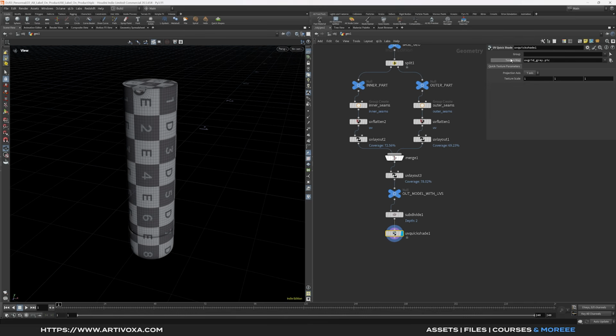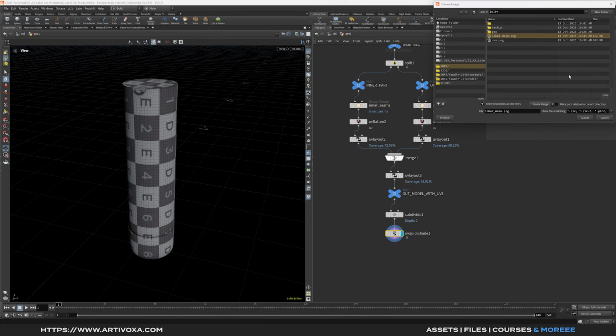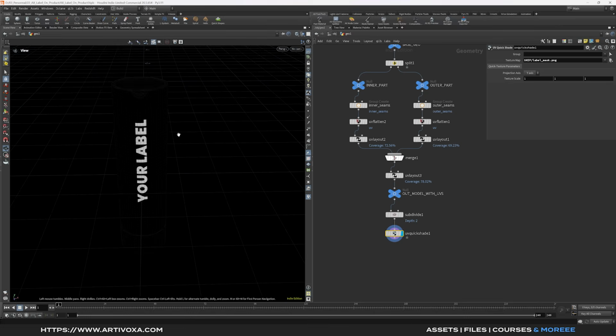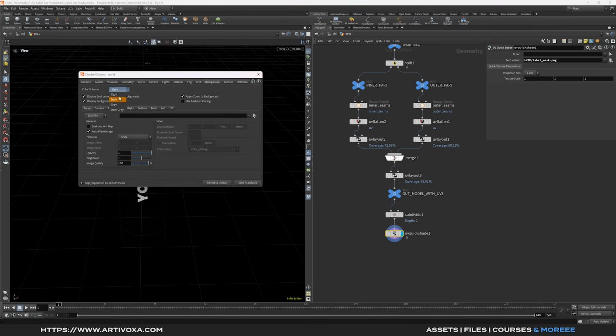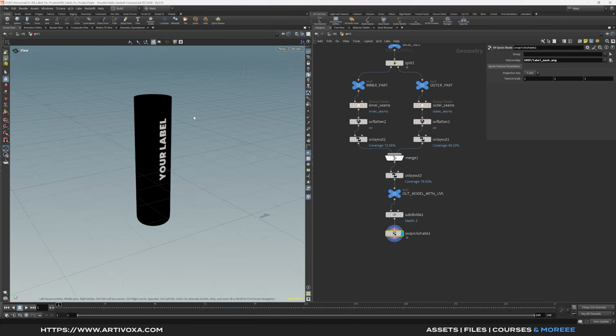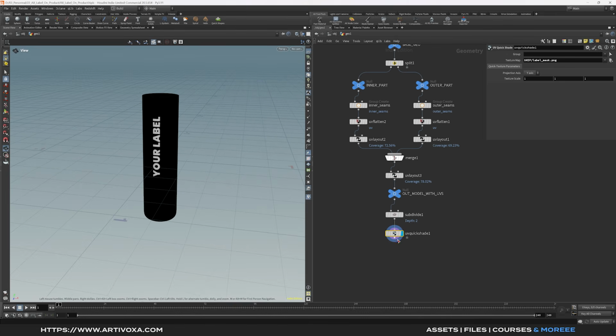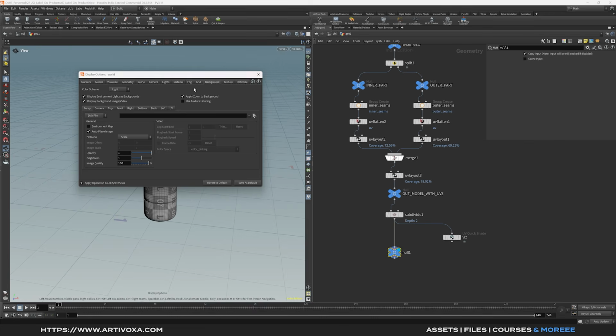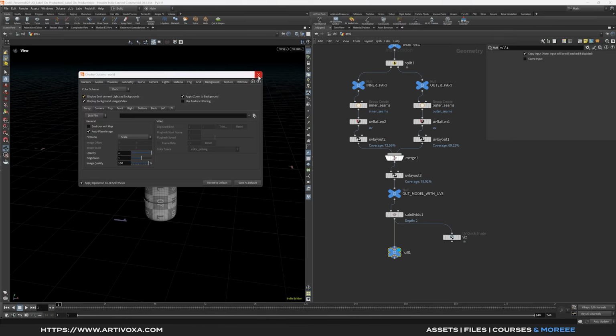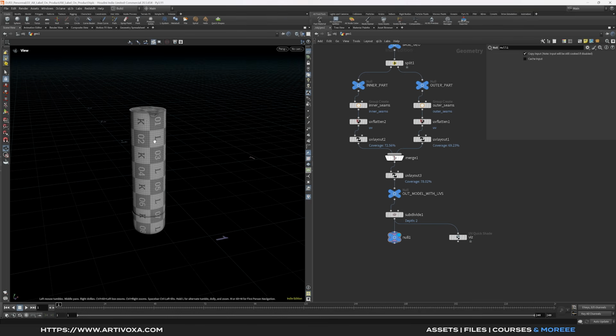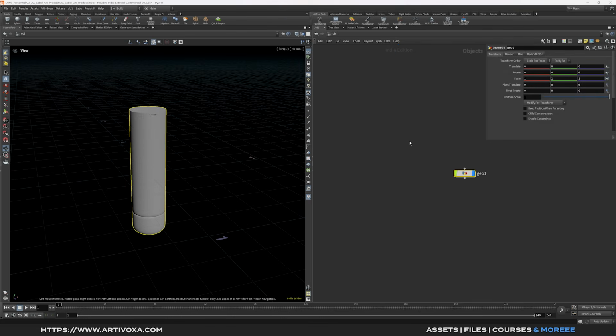So under the texture map field, you can click on that and you can import the label mask. And here we can put the background in light. And you can see I have the label correctly placed on the model. So this is just for a preview, so you can rename it viz. And now you can add a null, because this is the geometry you can use for your animation or your simulations. So now to use this mask to apply different material, you can just go back to the object.